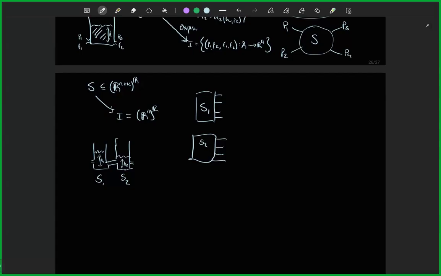And now we have to understand what it means when we couple here. Well, we note that if these are the same pipe, the pressures are equal. So we'll say P12, the second pressure of S1, is equal to the first pressure over there, P21. And we know that their flows have to be opposite. If it's flowing out of one, it's flowing into the other. So we have F12 plus F21 is equal to 0 is one way to say that.